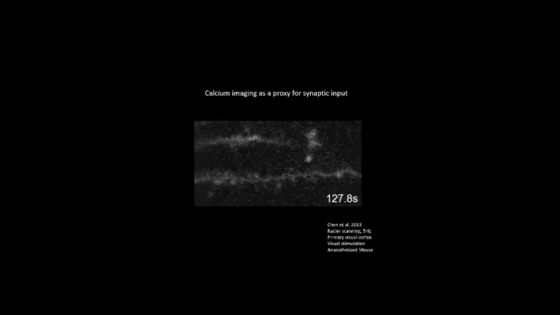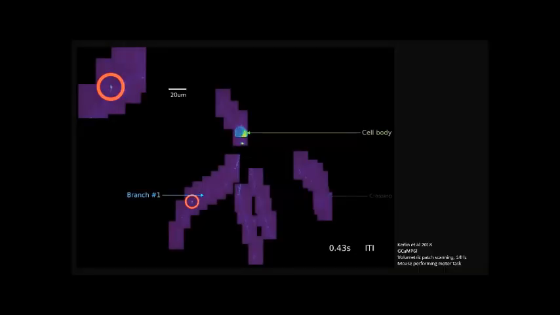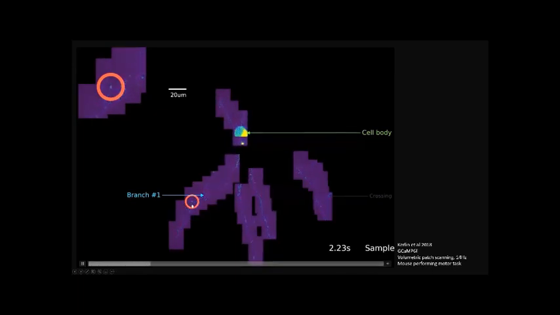individual spines. But the problem with using calcium imaging to record synaptic inputs is that in the vast majority of neurons, back-propagating action potentials, which also cause a flood of calcium into cells, completely swamp the spine-specific signals. So this is a video from a very elegant and thorough study by Aaron Kerlin, Boaz Mohar, and their colleagues. And what you're seeing here is this red circle highlights a particularly independent spine where you can sort of see little bits of input that are coming into that spine.